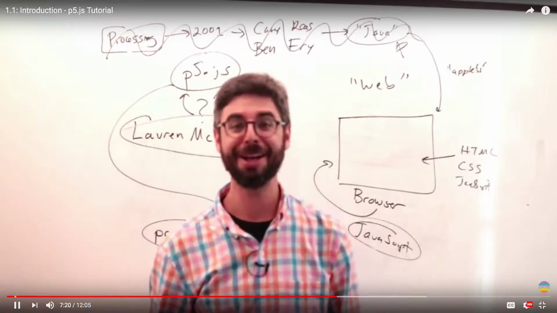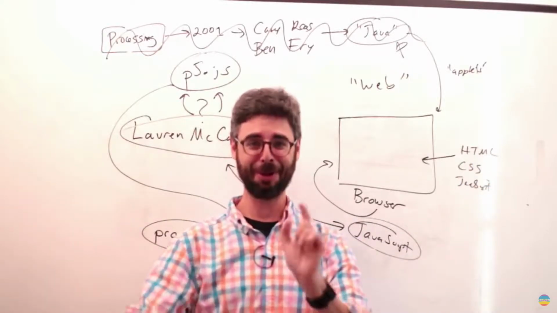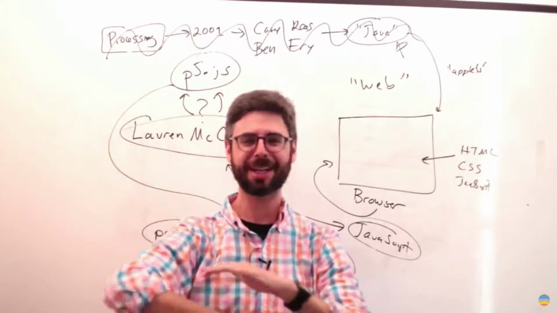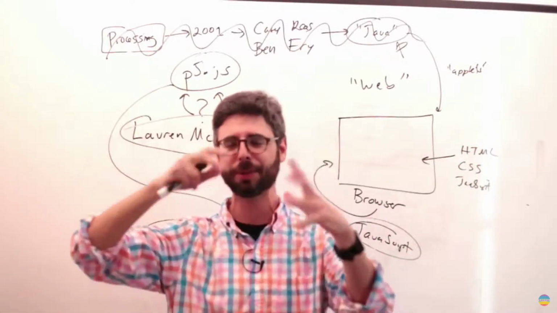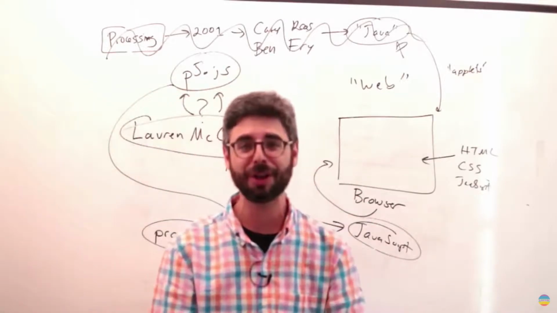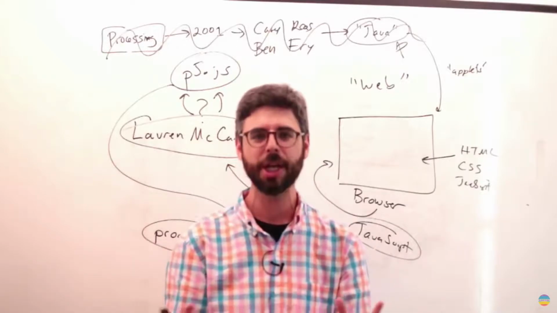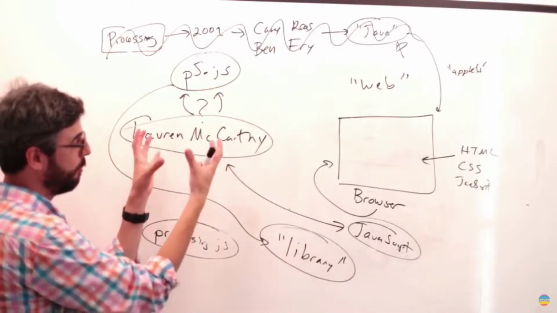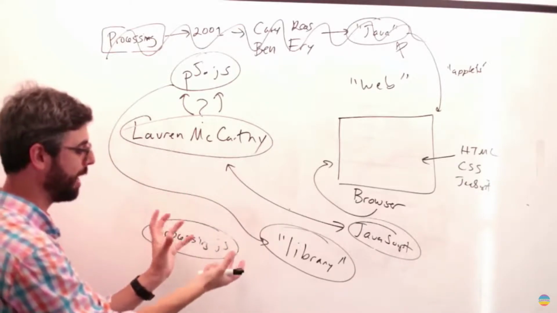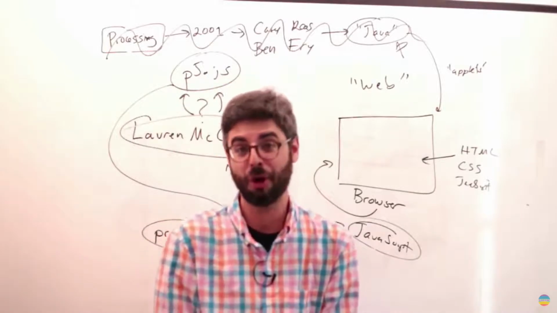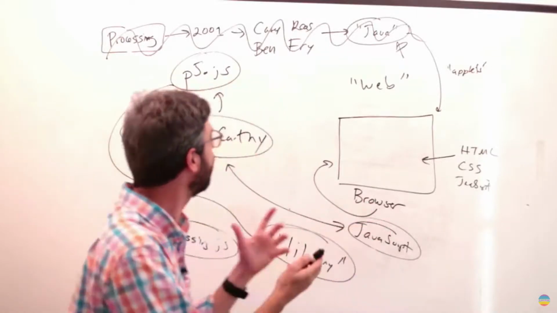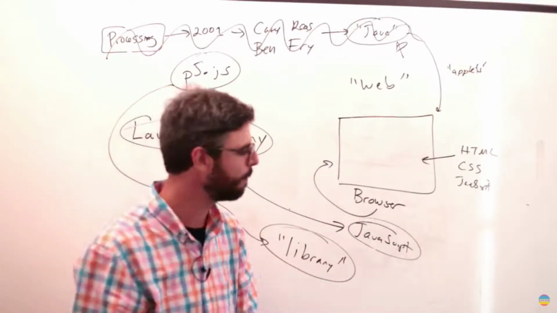Here's a great way of thinking about it. Let's say you want to learn JavaScript, and you go to Google, and search JavaScript. Whoa, there's a lot of stuff out there. There's a million Stack Overflow posts, which are places where people ask questions. There's 15 million this.js things that you could learn, and there's something called jQuery, and there's so much. So one of the goals of p5.js is to give you a sandbox, a walled garden to learn some of the basics. And for that, you get a library of functions to draw a circle, or draw a rectangle, or set a color. So you can just use some basic drawing functions to learn these beginner steps of programming.